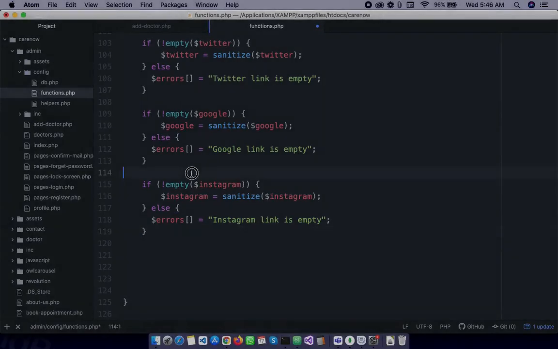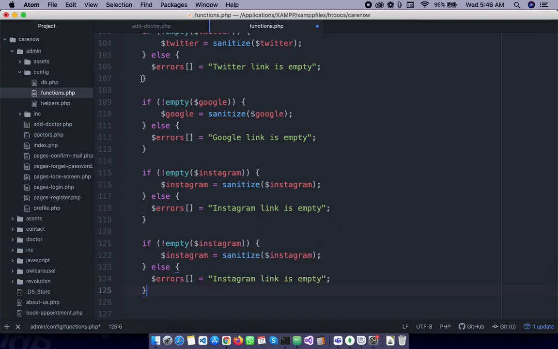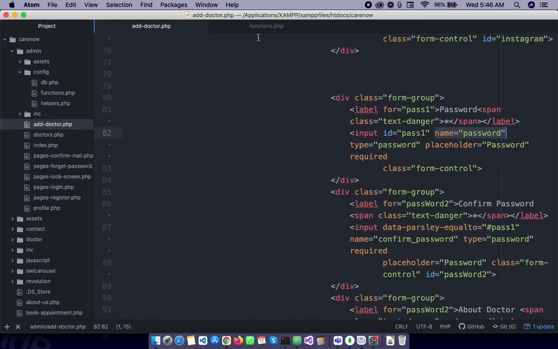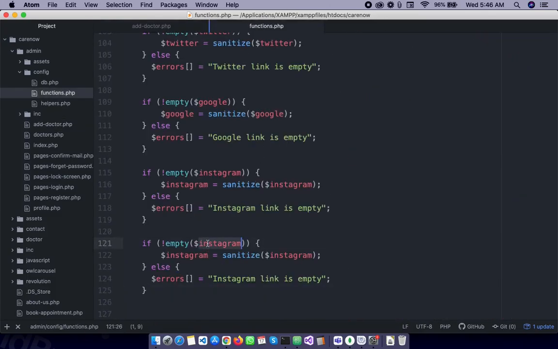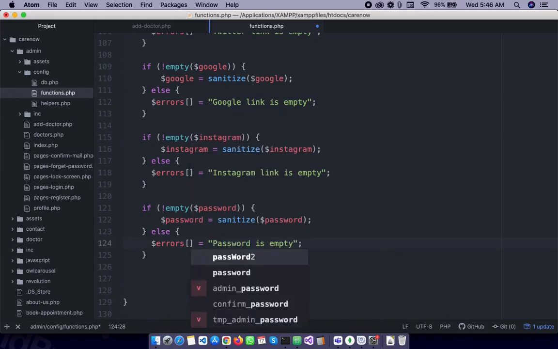Okay, all right, so to this point we have done the Instagram link. So we're going to be doing the password together. After the Instagram we have the password, so right here we'll do this password. Let's do it in the confirm. After we're done with the confirm, you can say password is empty.